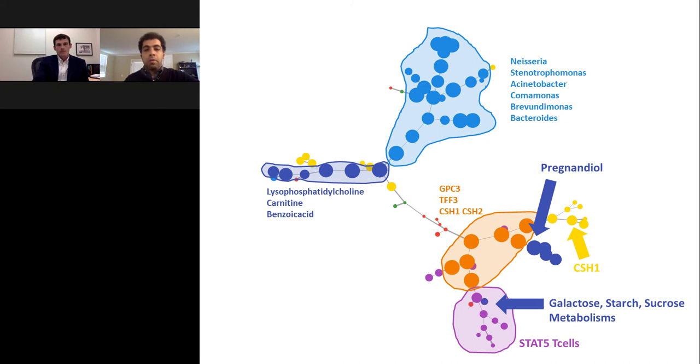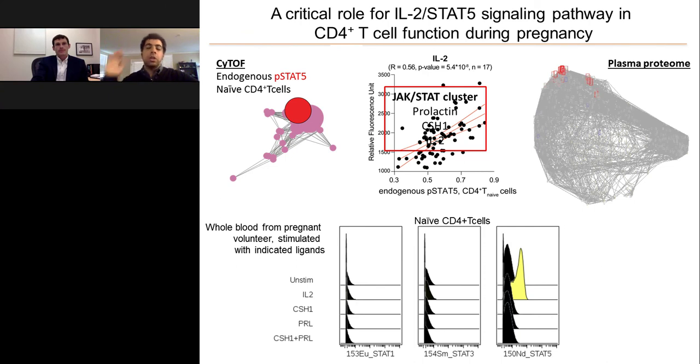On the top, we have our microbiome data set. Here we have our proteomics data set. CSH1, CSH2 has already been reported in the literature to correlate with gestational age. It's right next to CSH1 at a transcriptomics level. We also have a number of metabolomics hits that we don't have time to go to, and our mass cytometry features are down here right next to the proteomics measurements. Brice can tell you more about this specific interaction.